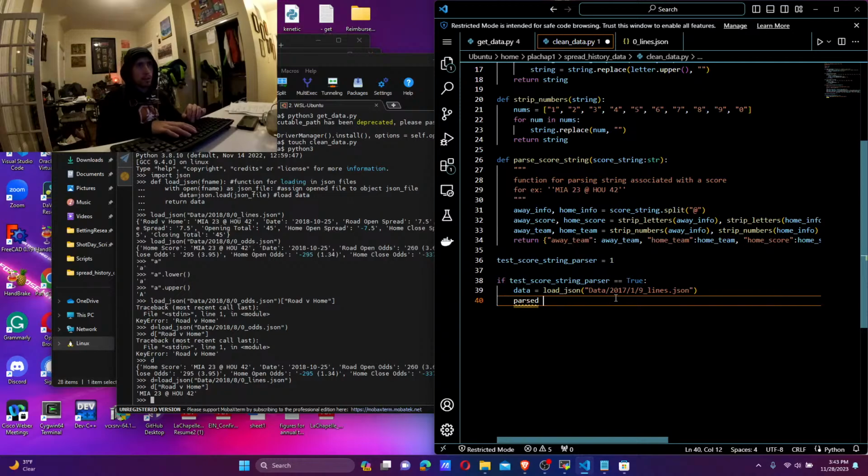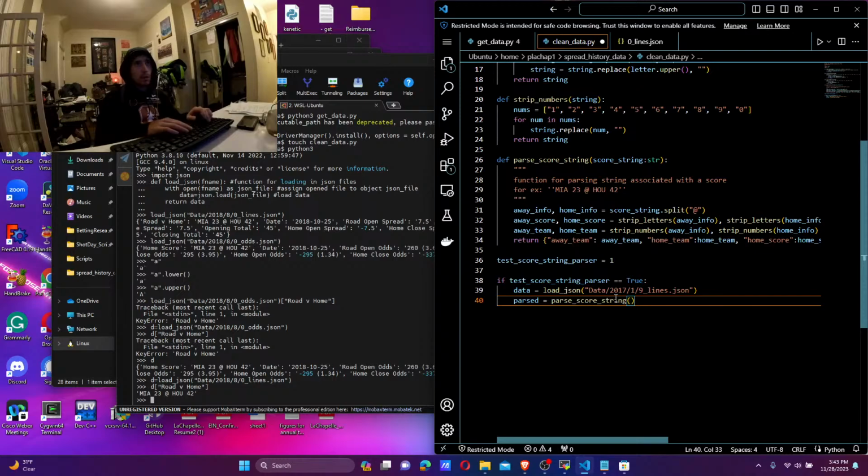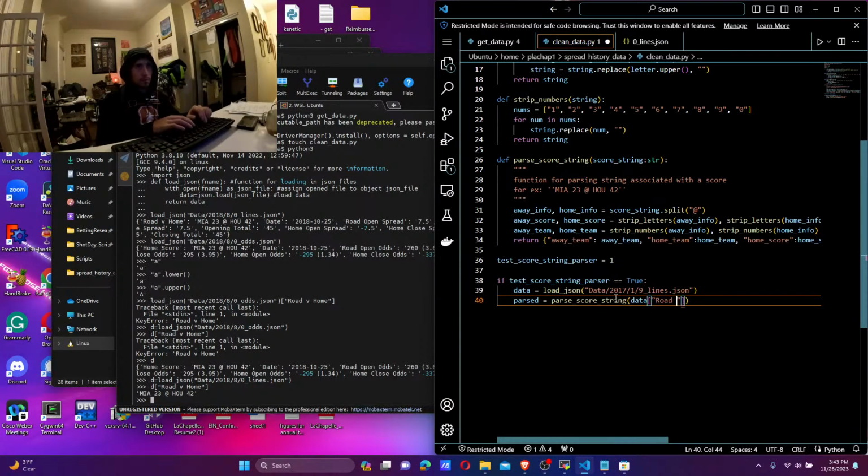Okay, so parsed is equal to parse score string of data of road v home. All right, and now we want to print that score string.